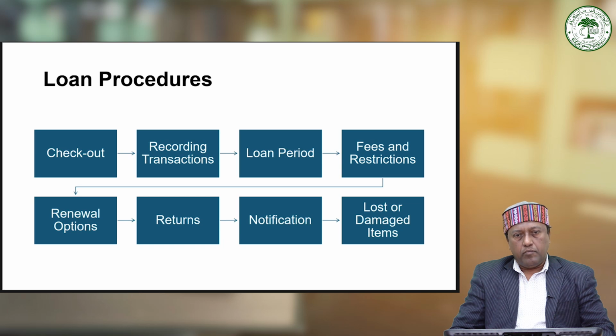And then one more process is notification. Libraries may send reminders to the patrons when their borrowed items are due. Means the moment it is due, you will be getting reminders that okay, this is the due date, you are supposed to return on such and such day. And if it has been reserved, or maybe some user is already in the queue, in that case they will inform you that you return by such and such day, as the document has been reserved by some other user. So this helps the library patrons avoid overdue fines also.